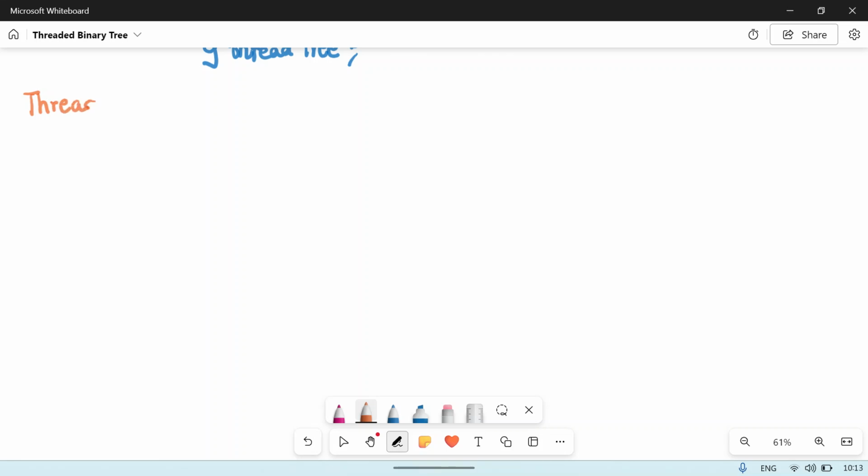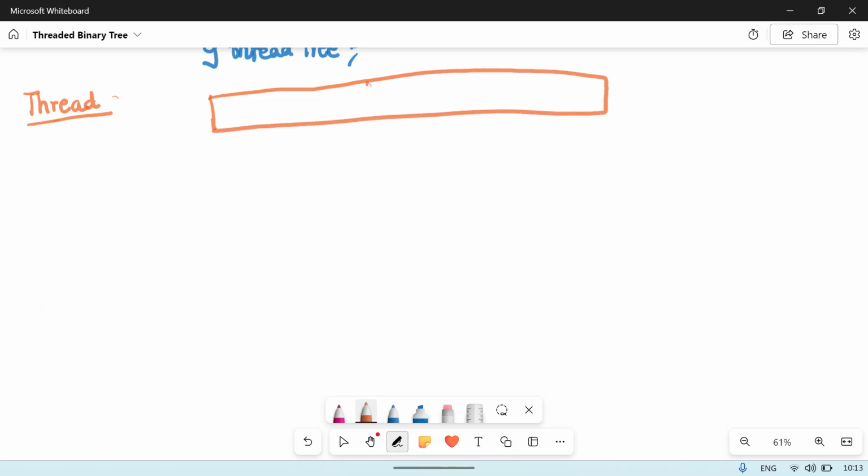A thread node. Okay. Now the node looks like this. See, it is going to have 5 parts, like this.